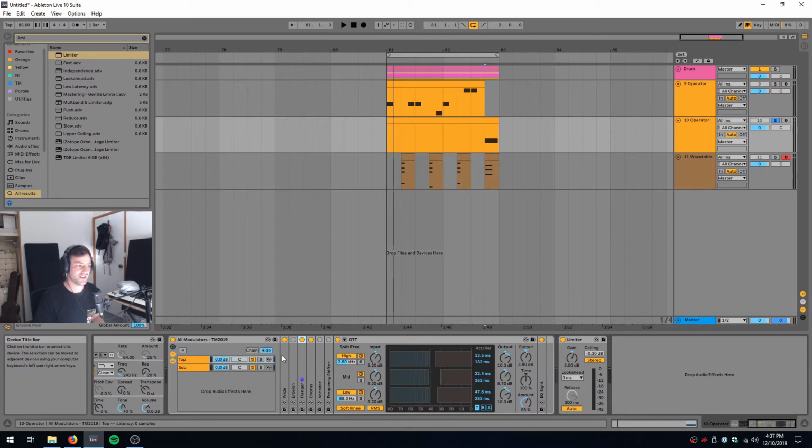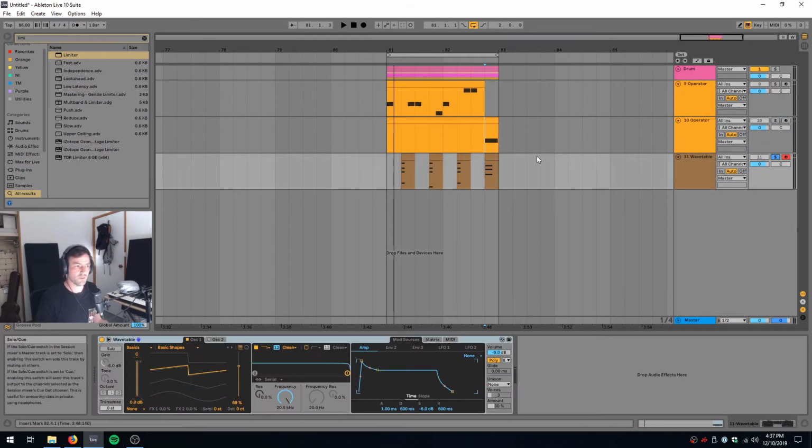To me, that's way faster than loading a phaser, loading a flanger, loading a chorus, loading a vocoder, deciding not to use it, loading a frequency shifter, deciding not to use it, and then slapping an OTT on top of it. Just having one rack ready to go with a bunch of on-off buttons that you can toggle on or off to change the effect. Really useful for just creating a completely different sound without having to think too much about it, because what I wanted to do was make that sound more interesting, and I've done it with a couple of clicks rather than having to think about each step as I went.